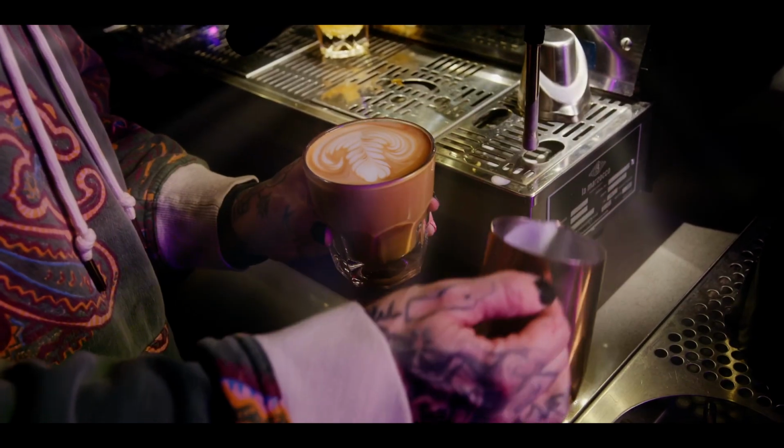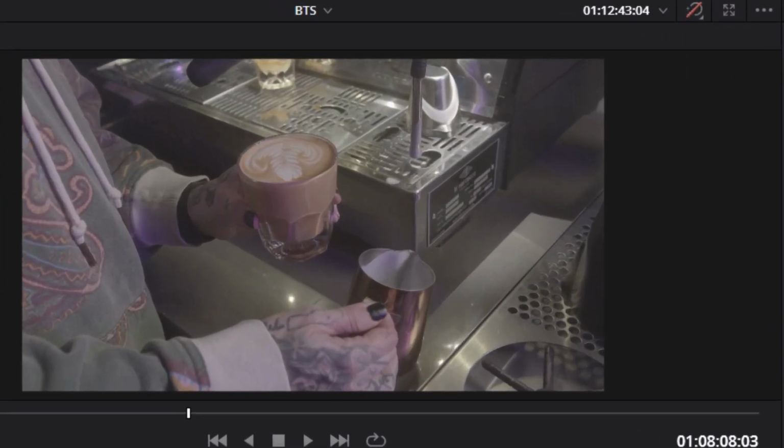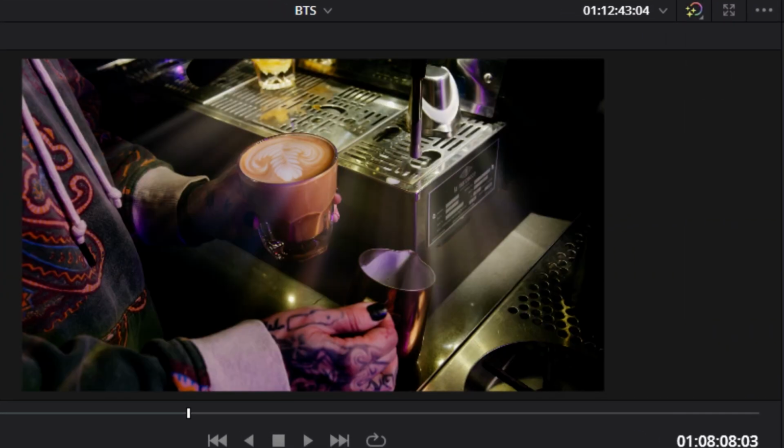Now let's go to the color grading. Okay, so this is one of my favorite frames of the film right here. I just love this shot. I love how it turned out. And this is what it looks like straight out of the camera. Okay, nothing special there, log, right?